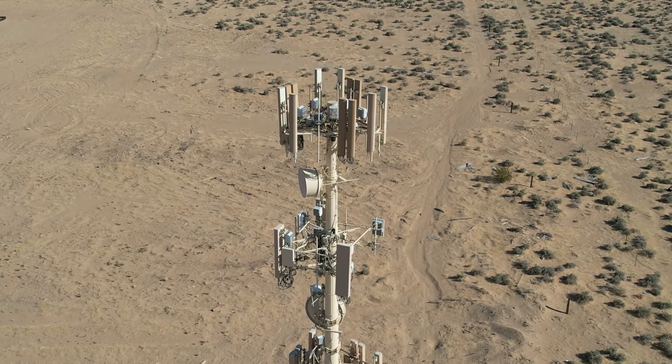Number five: drones are becoming increasingly popular for inspecting utility infrastructure such as power lines, pipelines, and cell towers. Drones equipped with cameras and sensors can quickly and safely survey large areas of infrastructure, detecting defects or damage that would be difficult to spot from the ground. This technology can reduce inspection costs, minimize personnel safety risks, and reduce utility outage durations. With the ability to provide real-time data and analytics, drones are transforming how utilities maintain and repair their infrastructure. It's important to note that if you're using a drone valued at no more than $3,000, you won't be flying detailed inspections that require special payloads like thermal cameras — but you'll be able to do visual inspections of things like cell towers, which can be completed with older drones like the DJI Phantom 4 Pro.